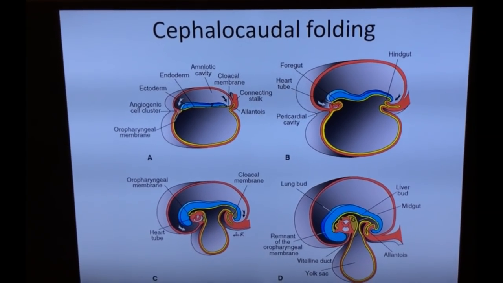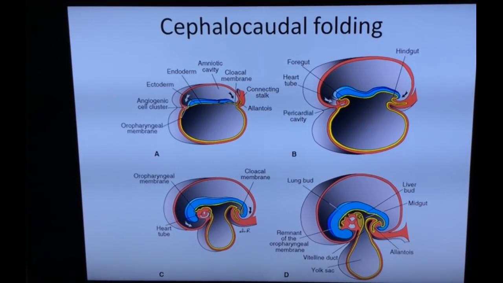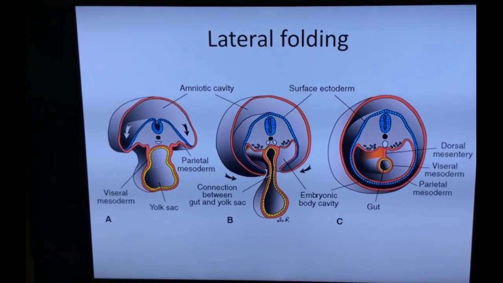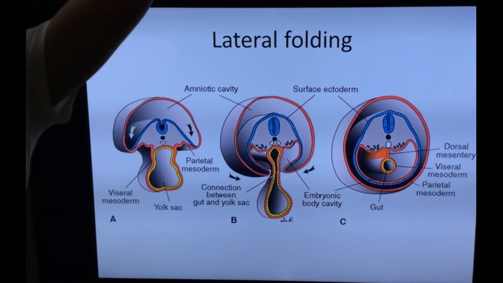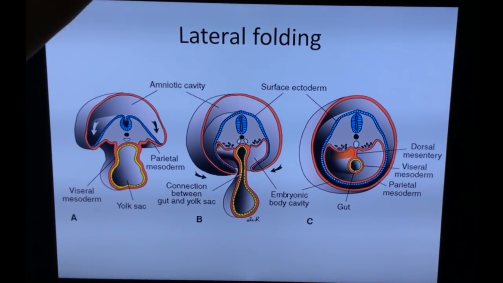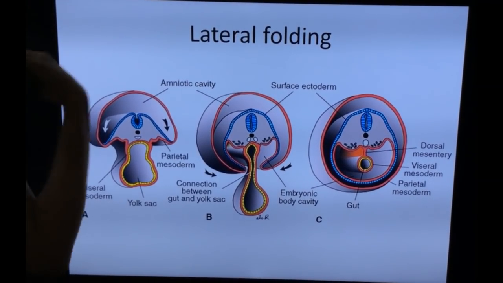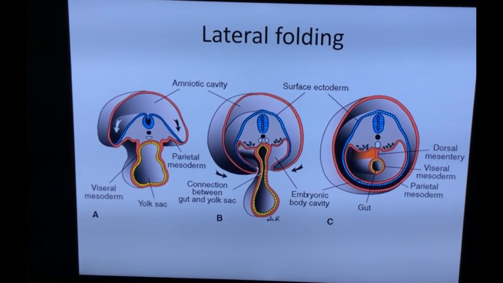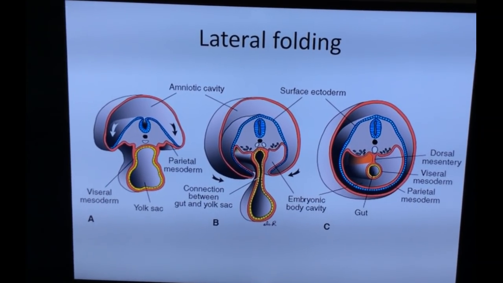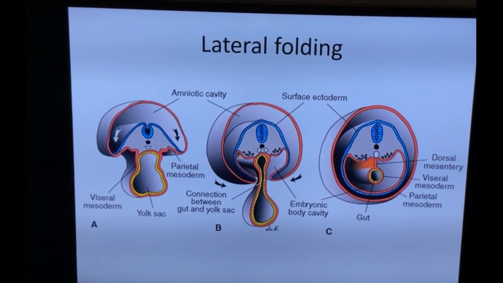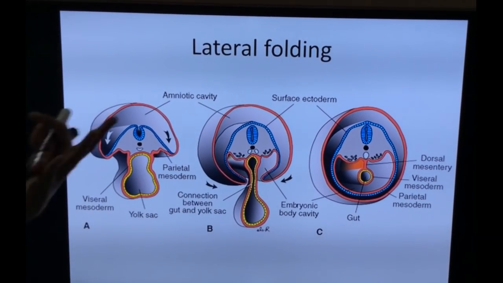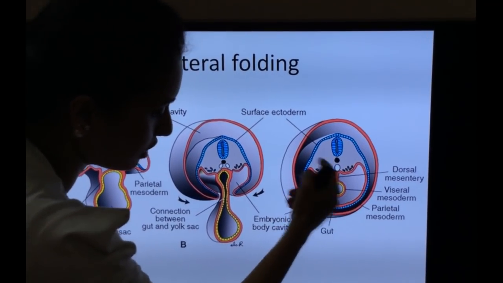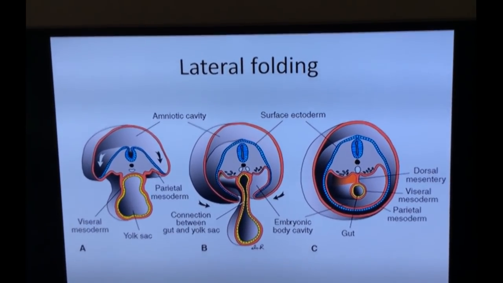These cavities are formed due to two foldings which occur in the cephalocaudal direction and also the lateral foldings. From the head end and tail end there will be folding, and also at the lateral aspect there will be folding, which will give rise to the endoderm tube formation surrounded by mesoderm and ectoderm. Even the cavities expand. This is the intraembryonic cavity, which later forms the body cavity.